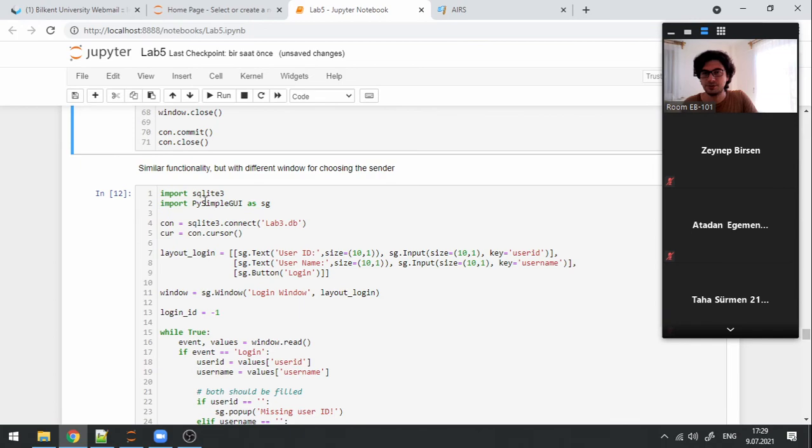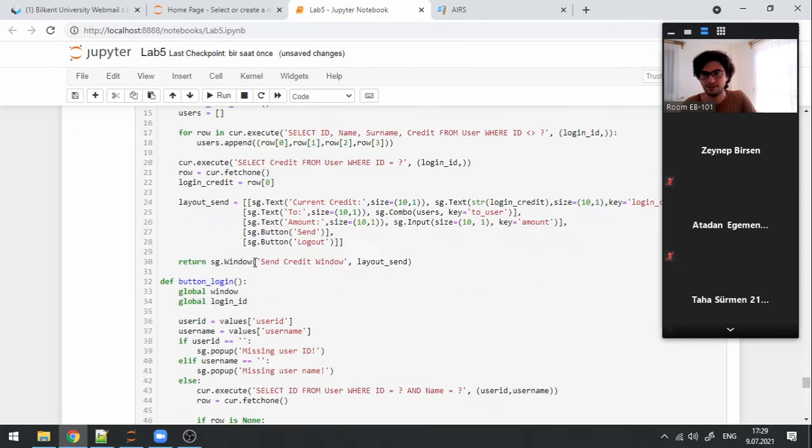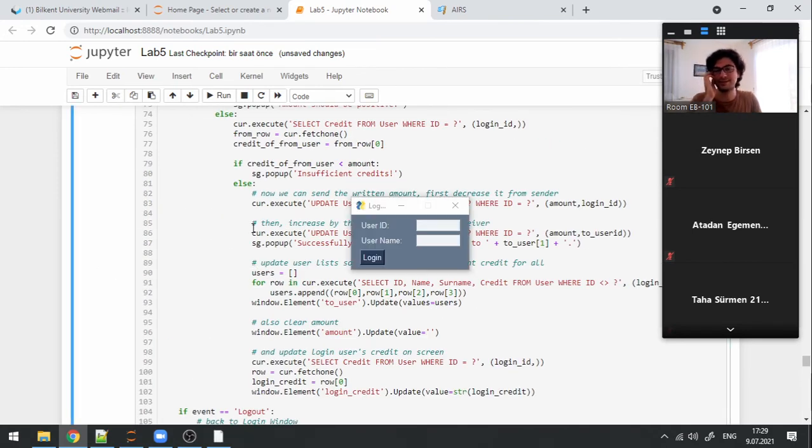So in this one, instead of choosing a user, we are going to log in as a user. As one of the users, we would like to actually log into the system.